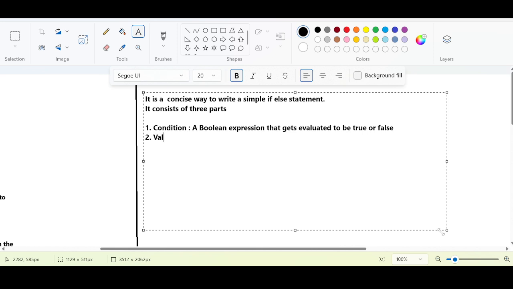Second one, value if true: the statement that is after the condition will get executed. Value if true, the value to return if the condition is true.